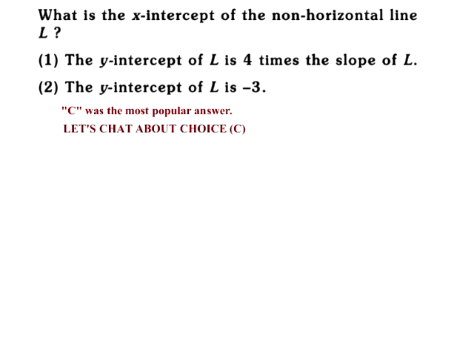Let's chat about choice C. If you pick choice C, first of all, this is kind of loaded language, but it's way too easy. I mean, if you think about it, the very first thing that you learn on day one of studying lines in algebra class is that it's mx plus b. And if you have both statements together, then you have b from statement 2, and then you just get a number for m in statement 1. So, you're basically just handed m and b with no work. You find much more information than you actually need.